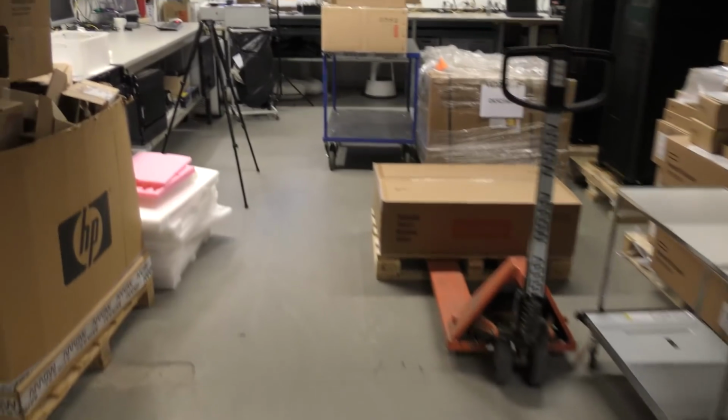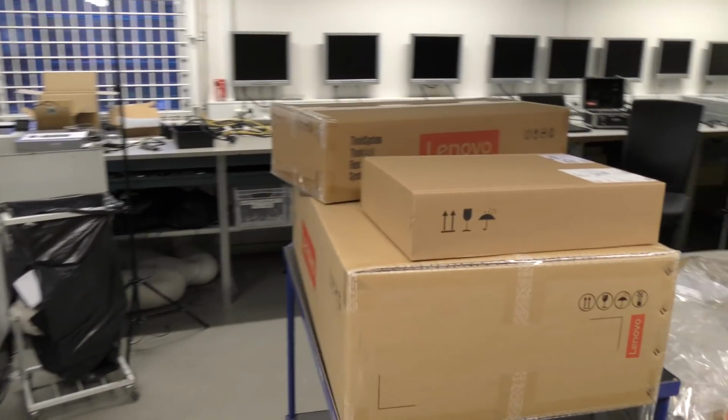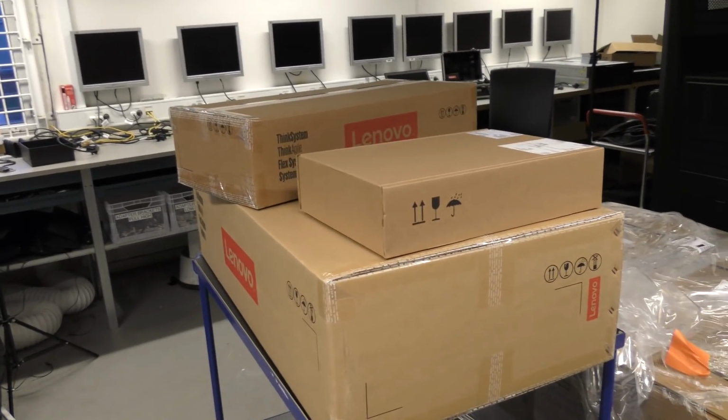Eros ECS stands for Enterprise Computing Solutions. I think I forgot that one last time, so I'm learning it. But today we have a new piece of awesome equipment that we're gonna be looking at. It's a Lenovo server. No, it's not. It's 4 Lenovo servers. So out here in the technician's room, where they prepare servers for a lot of the customers here in Denmark.